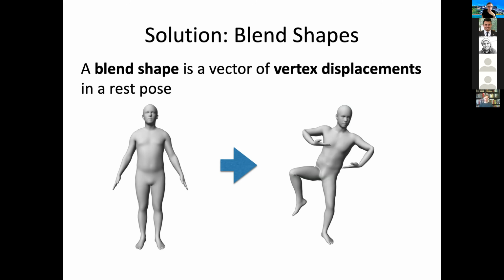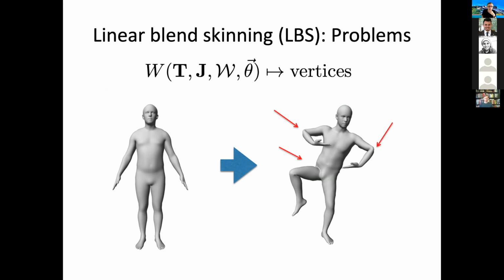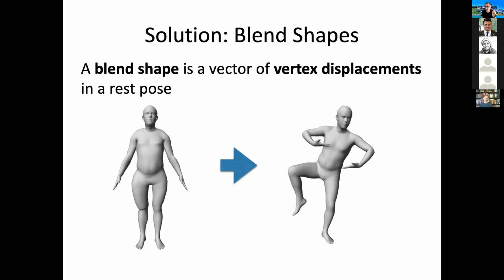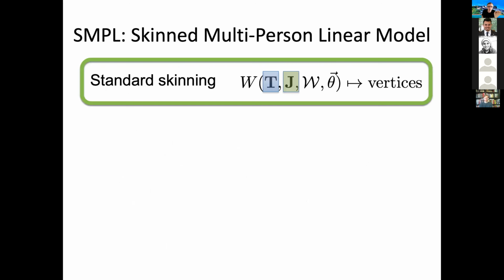Original body, deformed body. When you deform the body in the rest pose and then pose it, it looks good. If you don't do it, it looks bad, okay? And this is what artists do, and they spend a lot of time doing this. So our idea was to automate that. Let's just learn those displacements, okay?